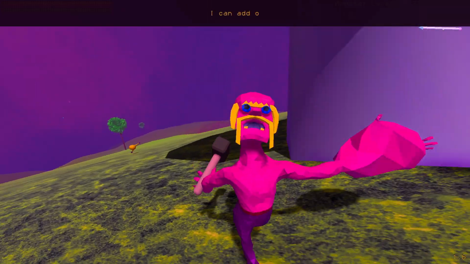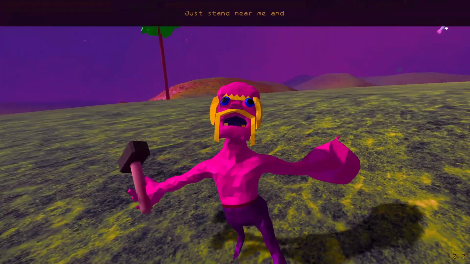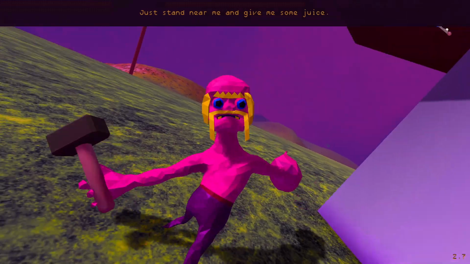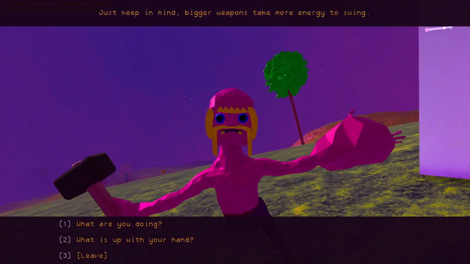Yeah, sure. I can add or remove juice from whatever you are holding. Just stand near me and give me some juice. Just keep in mind, bigger weapons take more energy to swing.